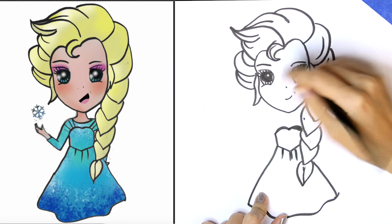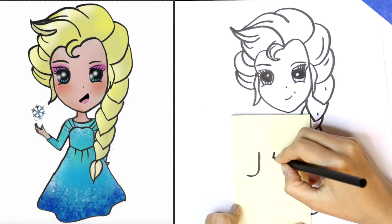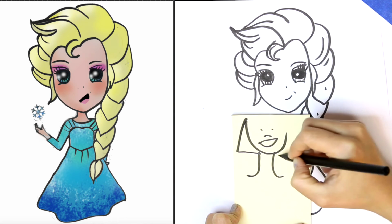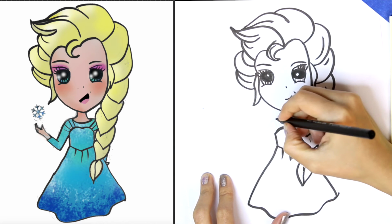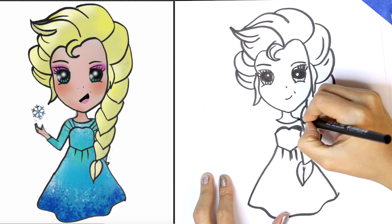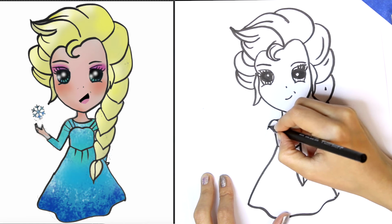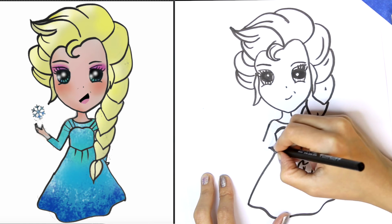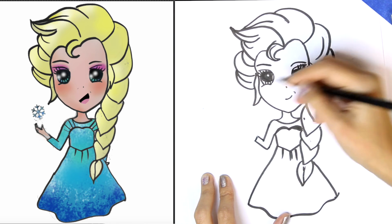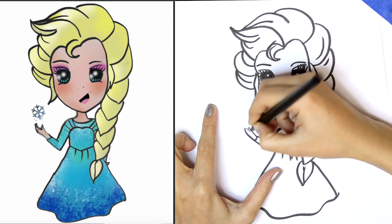And now the neck. The neck, I'm always telling people they are like J's, because this is a J, and then you do another J to the other side, and you have a neck. Right? So we're going to do that J in one side and the other side, then a curvy line across, and then a curvy line for the shoulder. And we're gonna just take that line down a little bit, repeat it in the other side, up, up, unite those two, and just do the hand like this, one curvy line up, another one like that.